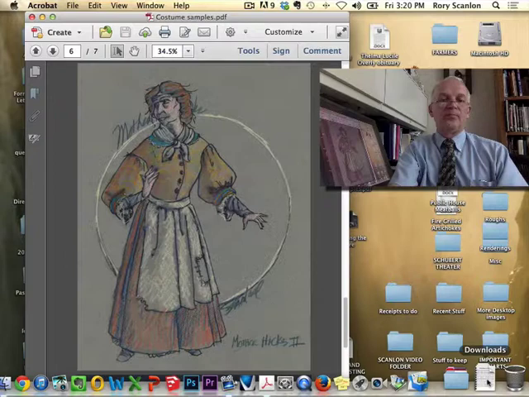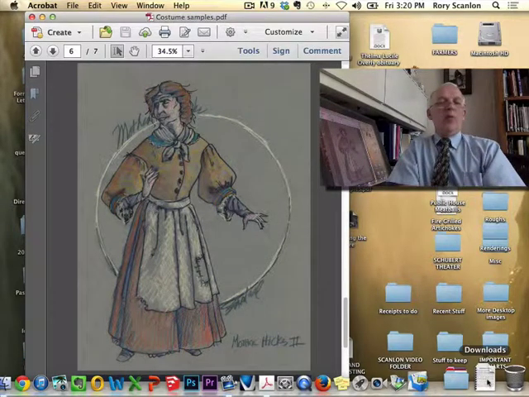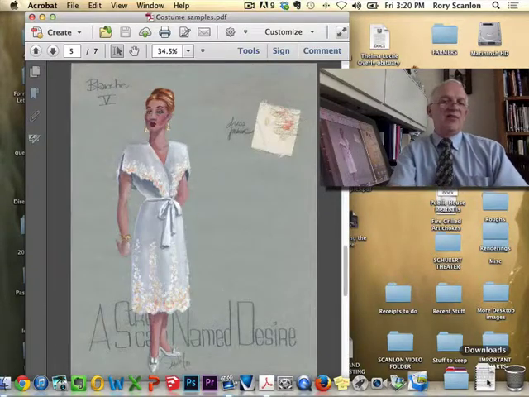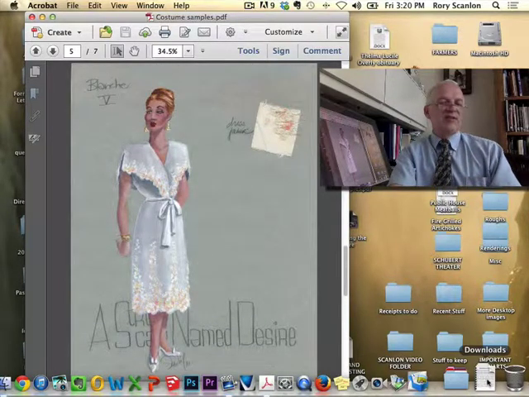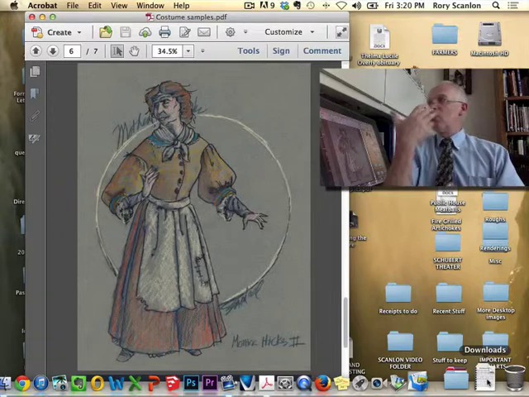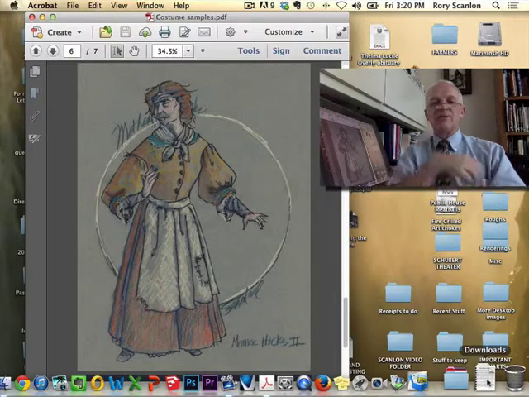This is Mother Hicks from the play Mother Hicks, a woman who everyone in the community believes is a witch, and we'll have to find out from the play whether that's true or not. Notice that she has a lot of the same kind of stance that we see in Blanche. Both of them are going one direction with their heads turned the other way. Mother Hicks is even more so turned away. And the more it's turned, the more we feel there's a little privacy there and a little less revealing of her as a character.